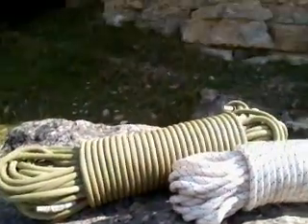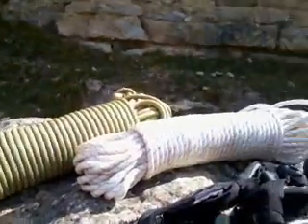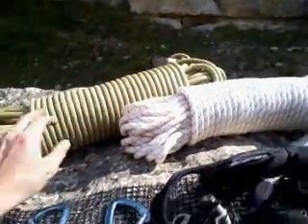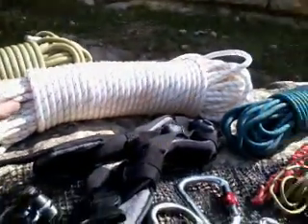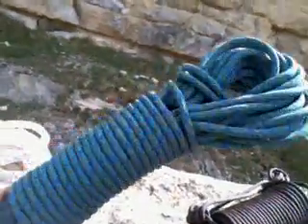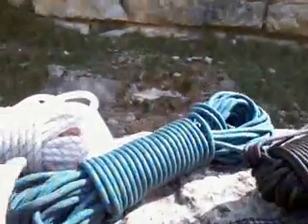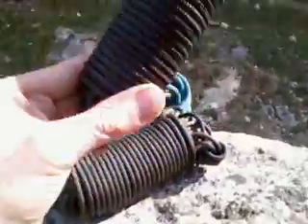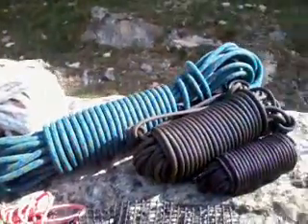This is some of my equipment. I've got a 9.5 non-static rope, or semi as some would call it. Going on to static — this is what I use for caving and everything is replaced annually depending on how much I'm using it. This here is a general walking and hiking rope for mounting ridges where you could attach yourselves to each other — more than sufficient for holding weights. That is an 8mm at 40m, this is a 6mm at 40m, and this is a 4mm at 40m. You can see the size variations.